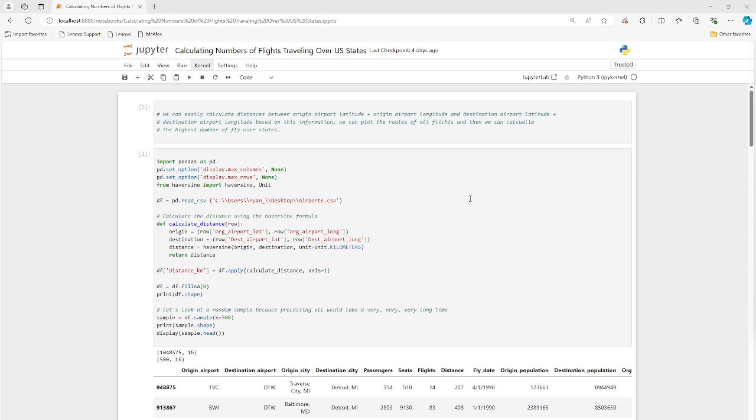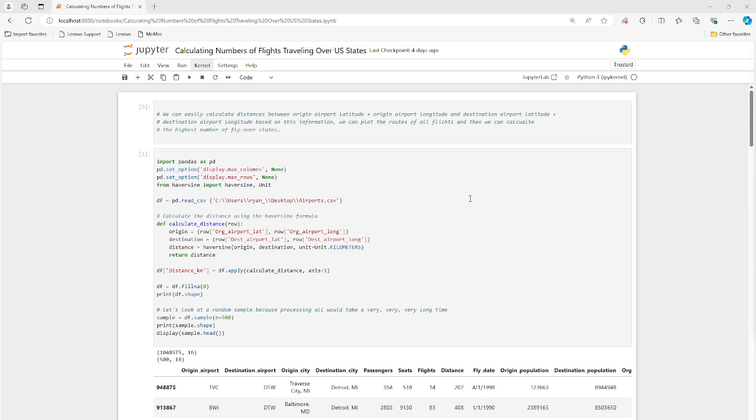I found some airport data, some FIPS data that has state IDs. I found some GeoJSON data, it's called, that has boundaries of states and counties within those states. So it was a pretty interesting problem. I sat down, thought about it, tested some ideas, found a few data science techniques that seemed appropriate, and put together what you see right here, right now.